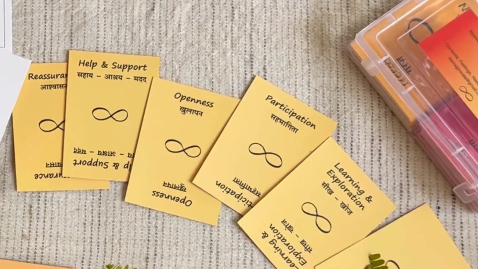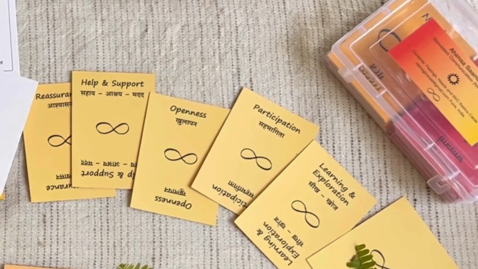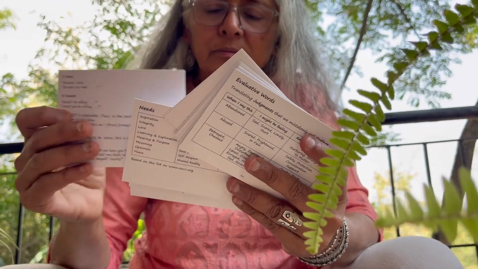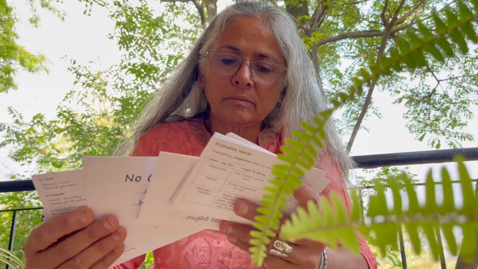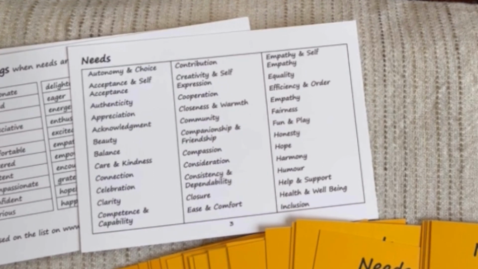Needs are, again, there's a long list of needs, and it's all there in these cards also. When you pick a card and you explore ten cards and you say, what do I need right now? It helps you to go to the heart of the matter, to the basic motivation of all action. Needs are all the motivation, the values that we hold dear, and all our action is to meet those needs. So when I saw this needs card and I went through the needs, for the first time I realized that closure is a need, or shared reality is a need.